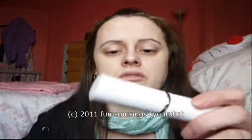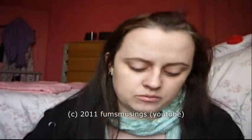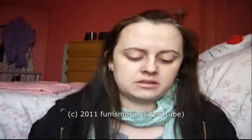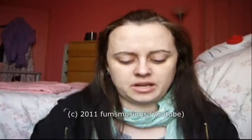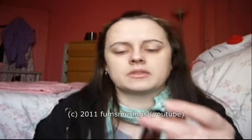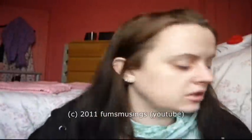My favourite blush brush is my retractable Model's Own one, and you pull the lid off and there's your brush. It's really soft. It gets into the area there quite well for me to contour. It's a nicely, fairly densely packed brush. There's lots of bristles in it, but at the same time it's not too stiff. It's really nice and soft, and I like how it retracts back into its packaging, so you can keep it clean in your bag.